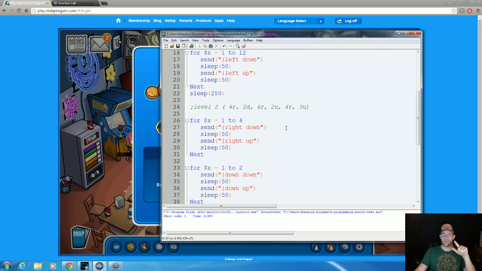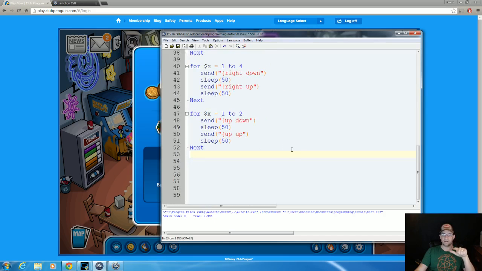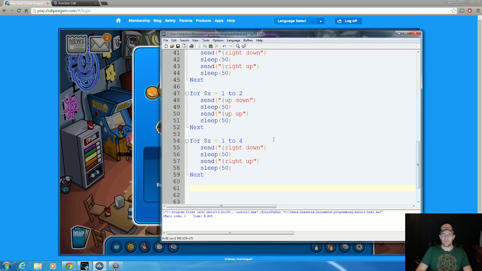Okay, so it's 4 right, 2 down, 4 right, 2 up, 4 right, and then 3 up. 1, 2, 3 up. And that should get us through level 2.